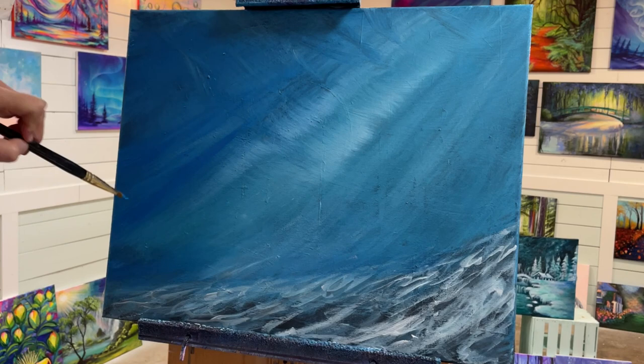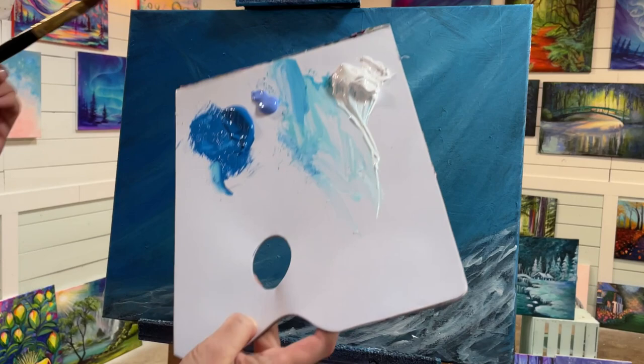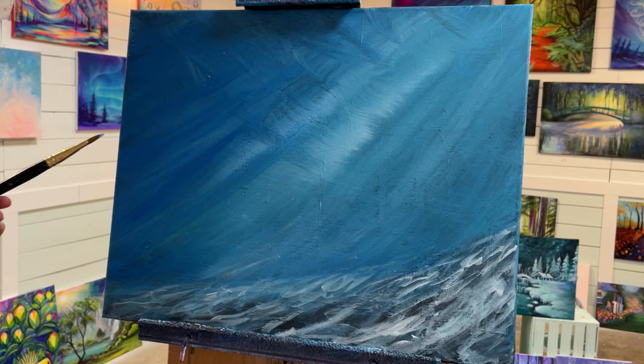So now I'm coming in with a fresh coat of cerulean blue in between some of the sun rays, again building up the color and the depth. Now I'm going to incorporate my light blue violet or light ultramarine blue. This color goes by both names. And I'm using a Filbert brush.